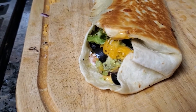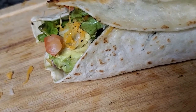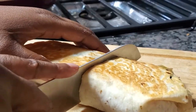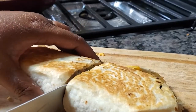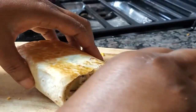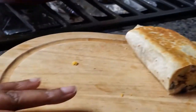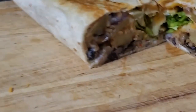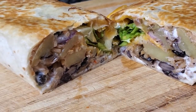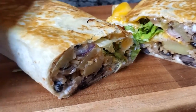That's mine, y'all. It didn't stay closed on the side, but I have a little too much filling in mine, but that's mine. All right, so let's put it on a different cutting board so that I could cut this and show you guys what it looks like on the inside. Let me put this up for display a different way. Hold on just a second. All right. That's a better display, y'all.